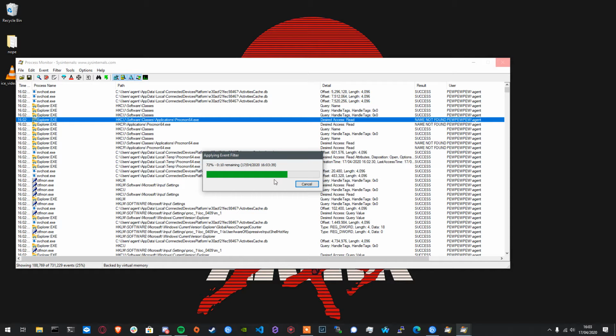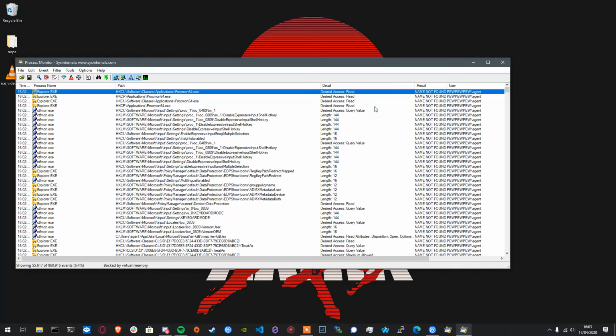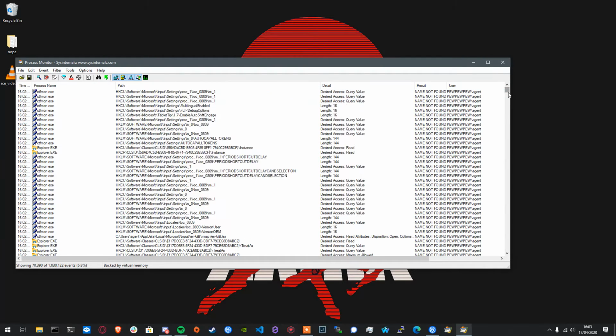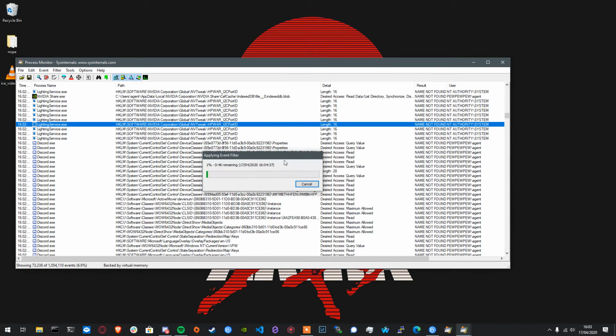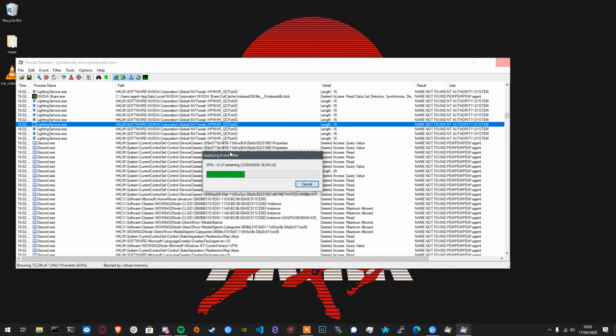So easy hacks, and I look like I can do cool stuff like everybody else. Depending on how much stuff you've got running depends on how much time this will take, and you can save your profile, if you will. So now we're only showing name not found. The next thing is we just want to show, for this case I'm just going to go system. We probably won't see anything, so I won't be able to demonstrate a privilege escalation, but I can show you the settings that I use.